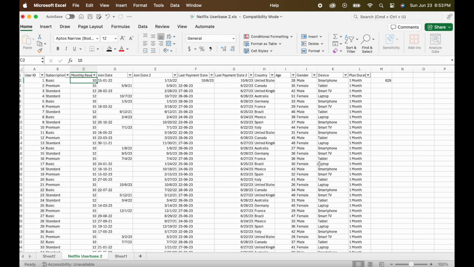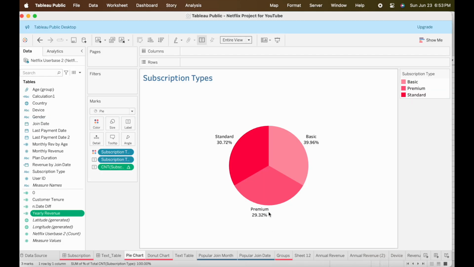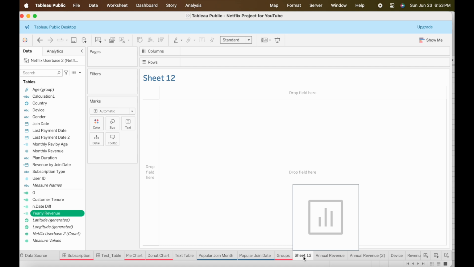So within Tableau, we can actually create what's called a calculated field. So let's go to our sheet here, and I'm going to name this, well, I already created one, annual revenue. You can't have sheets with the same name, so I'm going to name this yearly revenue. Oops, if I can spell yearly, and that should change my title. So we have yearly revenue here, and I'm going to create a calculated field.